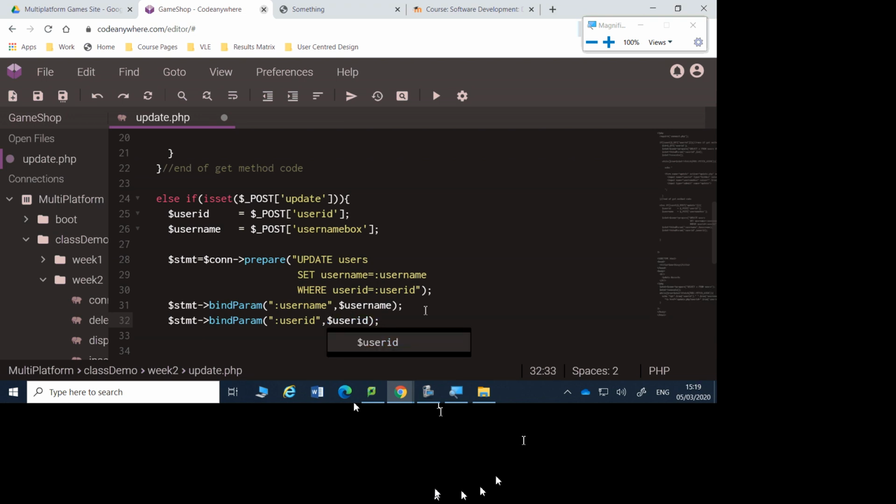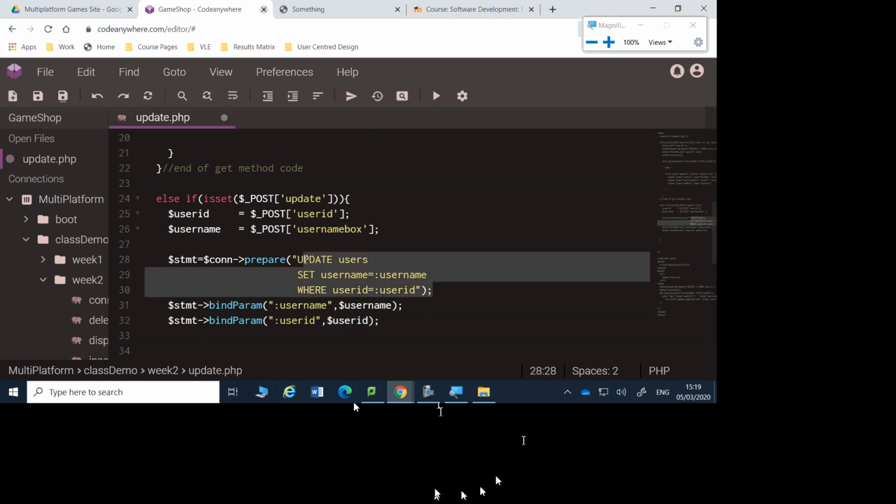Now, that's quite a short statement, but if you're working with a full record, you might have several updates in there. So if we set username equals username, email equals email, you get it, yeah? I'm just shortening it down a bit for the demo because it gets very dull watching me type out. It's more the theory I'm interested in.